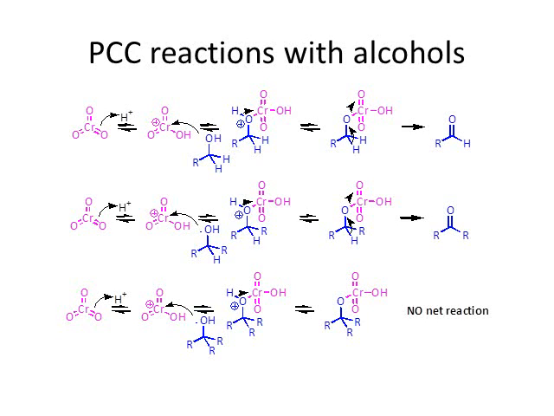A key mechanistic step involves this proton. Loss of a proton in an essentially irreversible E2 elimination gives our oxidized species. Notice that we have a hydrogen at this position in a primary alcohol. We also have one in a secondary alcohol, but we don't have any hydrogen at this position with a tertiary alcohol. And so this key, irreversible step cannot happen with a tertiary alcohol, and you get no net reaction. But primary alcohols can be transformed into aldehydes, and secondary alcohols can be transformed into ketones with PCC.